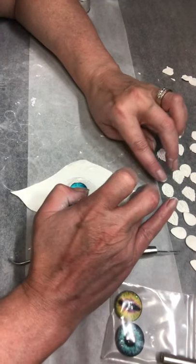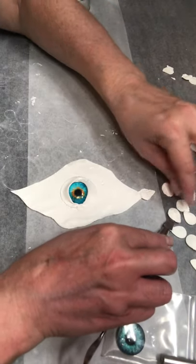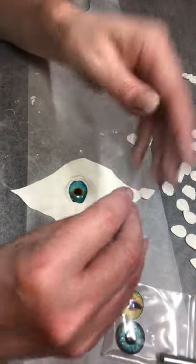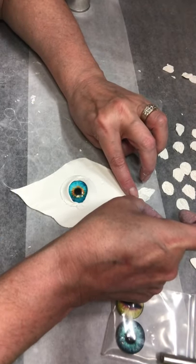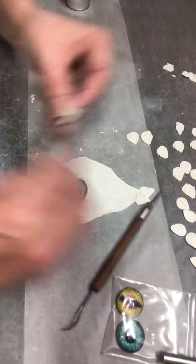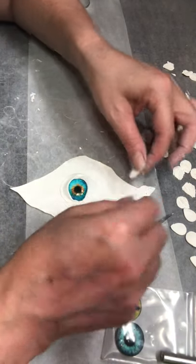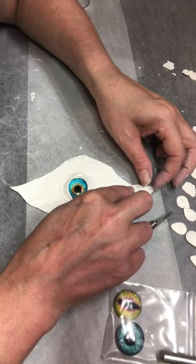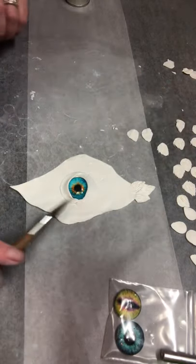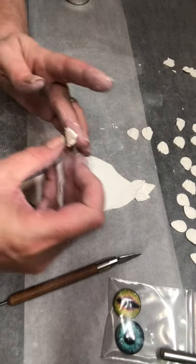Put it where I want it, right up there at the top, and just rub the edge where I put it so it kind of sticks. Grab another one, same thing, kind of squishing a little bit. Rub it in. The rubbing just helps it stick to your base. Pinch the edges a little bit.